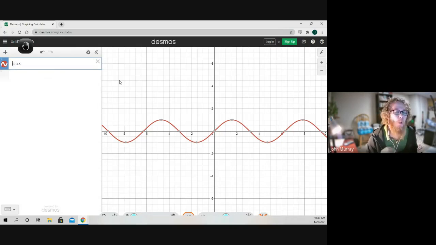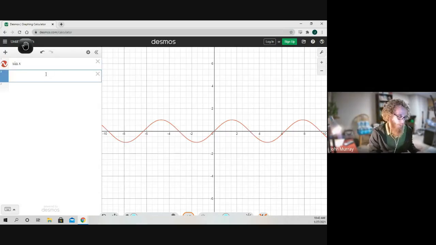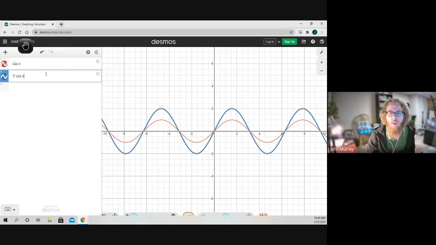If I multiply in the front, it acts like it does when we saw in algebra if I multiplied x squared, right? If I multiply by a large number, it stretches it out vertically. It makes it taller or skinnier. So if I did, I'll do it down here so we can compare, 2 sine of x. What I just did was I just changed the amplitude. The amplitude is now 2.